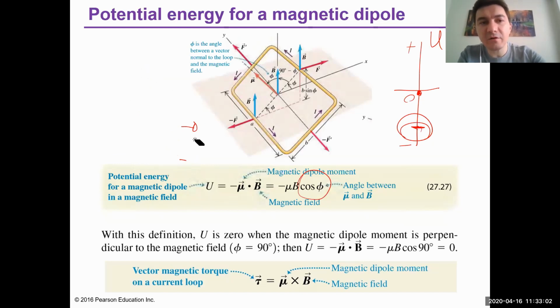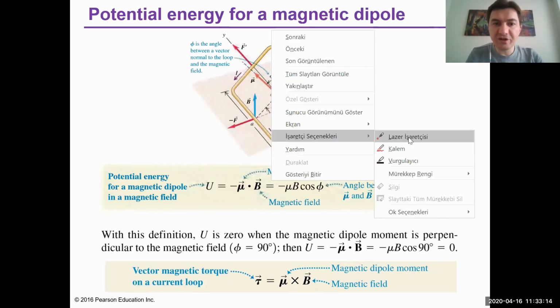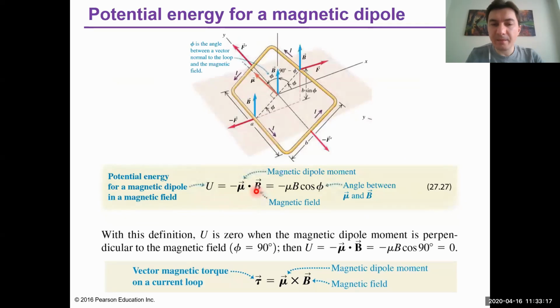We have discussed all these things in the previous chapters. Check your lecture notes. So potential energy is given by a scalar product of mu and B, but the torque, just to remind you, is given by the vector product of mu and B, okay? Don't forget this. These two equations are very helpful and useful to deal with magnetic dipoles and magnetic fields.